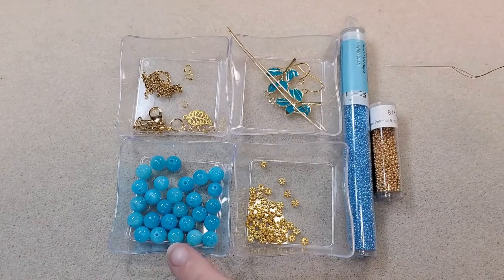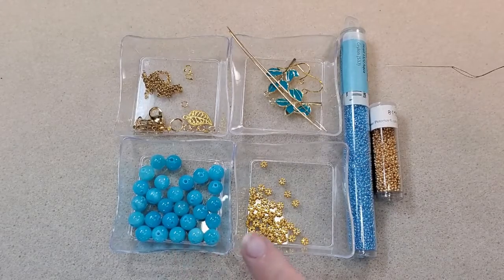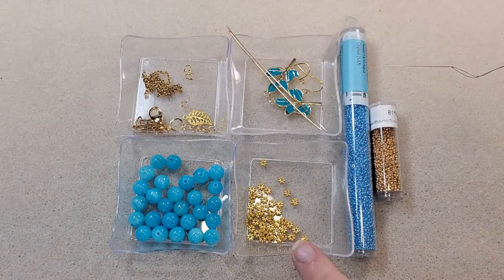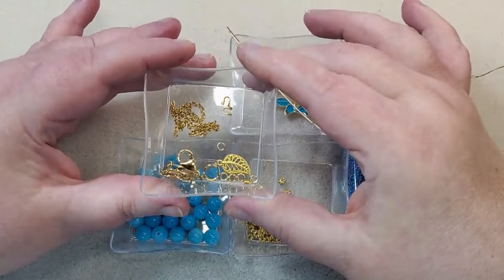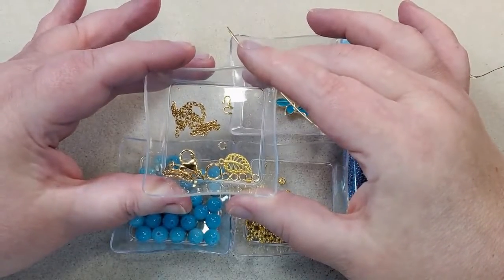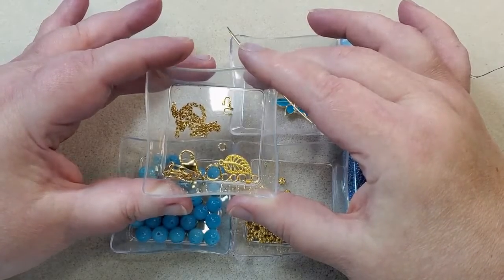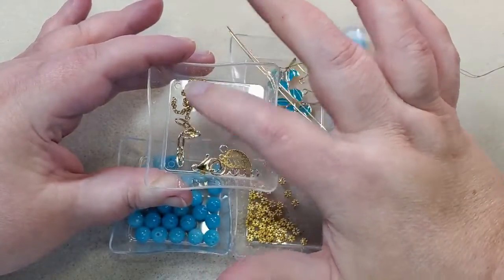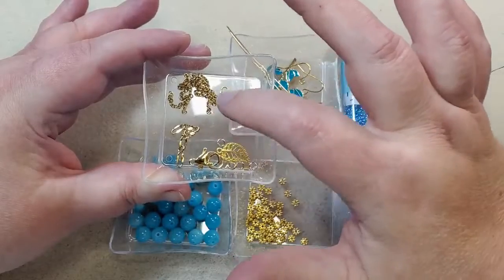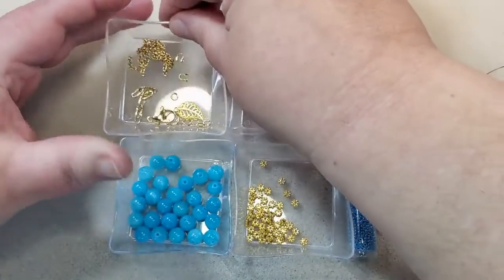I'm using the bonus strand that we got of the 8mm Malaysia Jade blue beads that came in the box. I've got some gold spacer beads from my stash. In here I've got some findings. I've got a lobster clasp, some 4mm jump rings, one 8mm jump ring, two wire guardians, two 2x2 crimp tubes, two of the pieces of chain that came in the box, a piece of paper clip chain that I'm going to use as an extender, and a little leaf charm I'm going to hang off the extender chain.